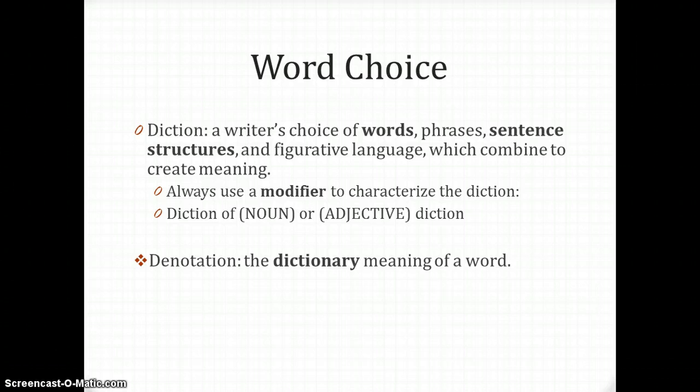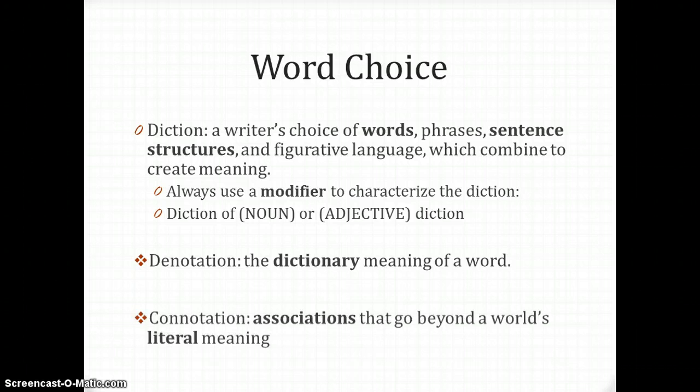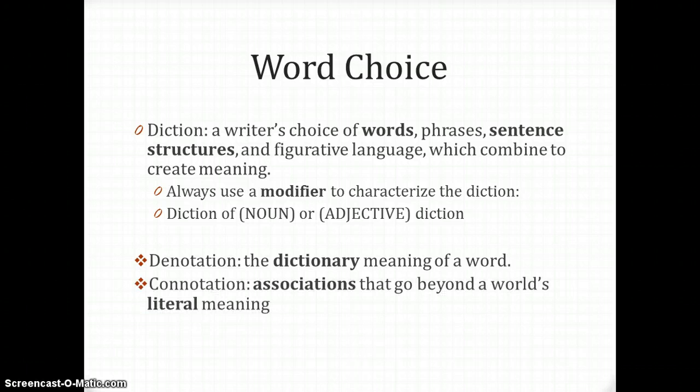Related to diction and word choice are 2 terms, the first of which is denotation. And denotation isn't very interesting. We won't talk about it a whole lot. It's simply the dictionary meaning of a word, its literal meaning. You can remember it because of the denotation in dictionary. More interesting is connotation. And that is the association or feeling that goes beyond a word's literal meaning. That gets into the feelings that the word evokes, much like you saw with the 2 shapes at the beginning.